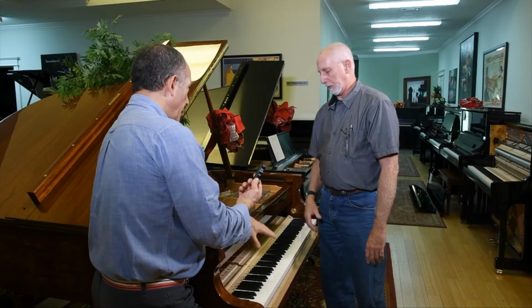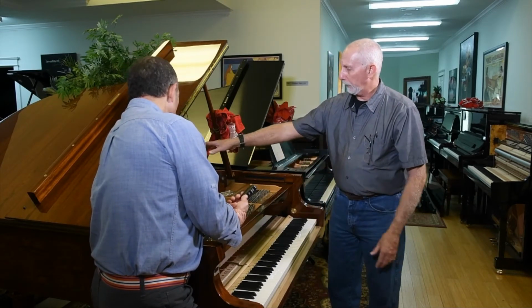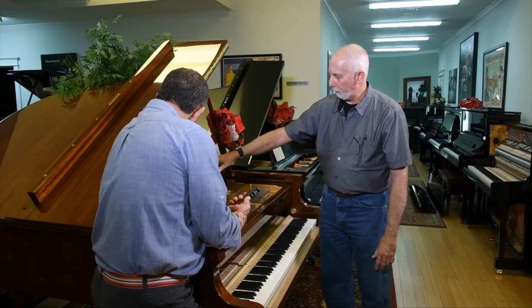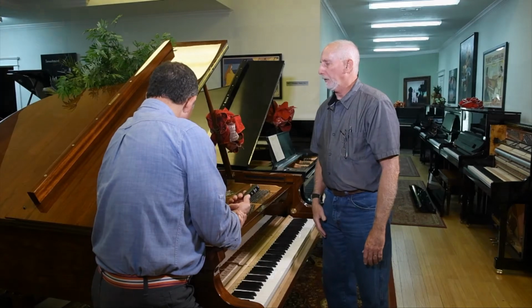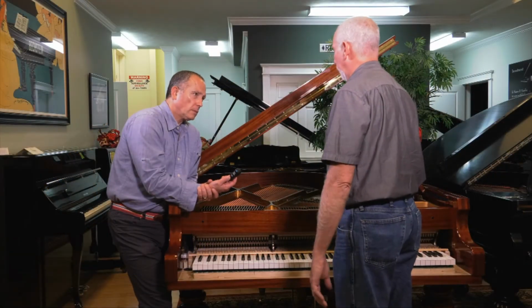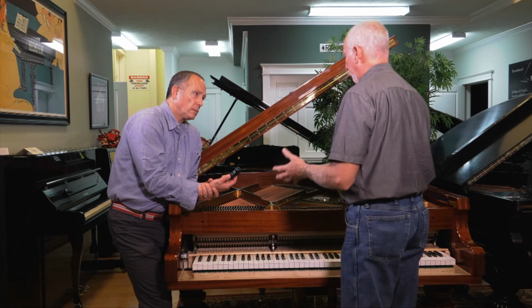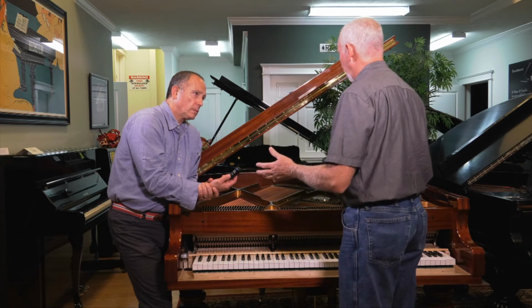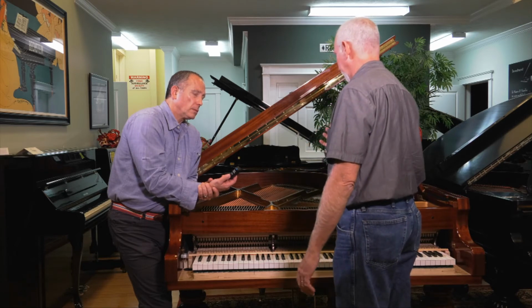The keys, okay. Same way, if you get direct sunlight on the main lower bridge where the strings cross, it can also come off. So it's just, it should be put in a place where it doesn't get, let's say, 5 hours of direct sunlight.